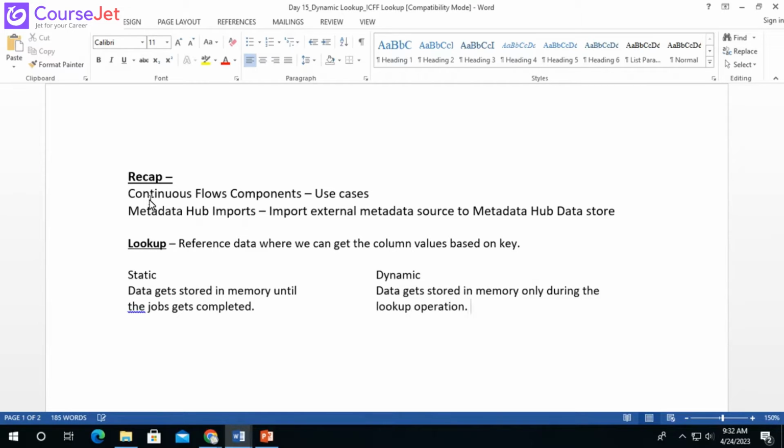So after the lookup operation, the data can be unloaded from main memory, right?